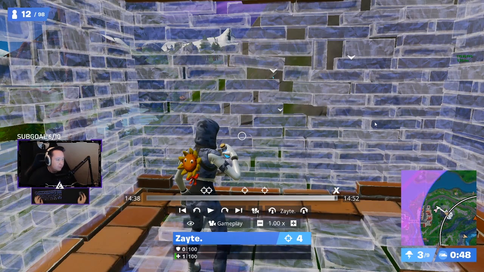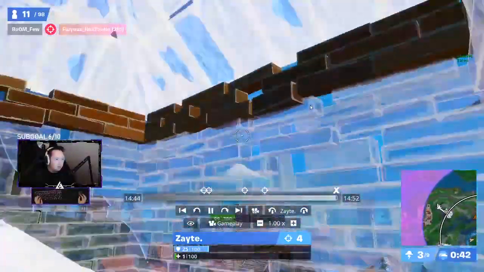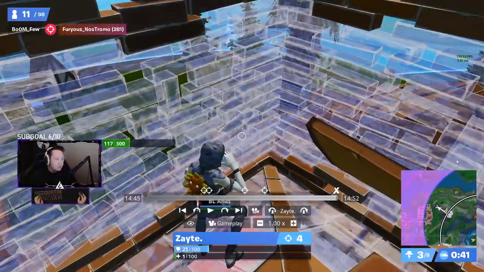Not rush the minis. Hold my walls for a second. Yeah, hold your walls. If you watch Mongrel, every time he boxes up, he holds his walls for like a second. Yeah, wait for him to build, right? The walls a little bit. Especially with this third party.